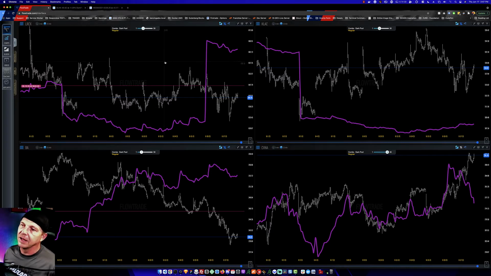So listen, the screen that you see in front of you now is the interface for FlowTrade. I've got a 4-chart layout going on here. I'm going to go over 5 stocks today. I'm going to go through these relatively quickly, and before I get started, I want to just give you a generalized layout. I'm using the regular algorithm. It is the purple line that you see on your screen.